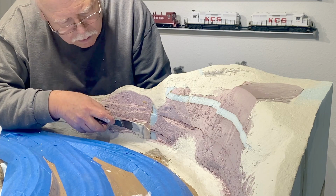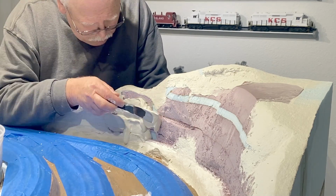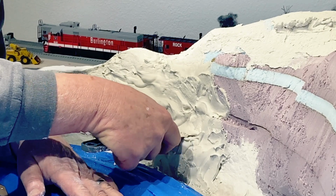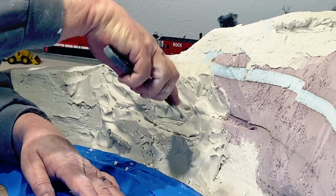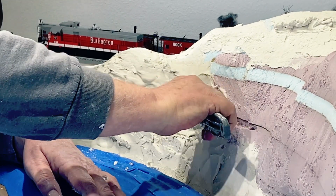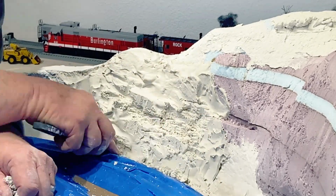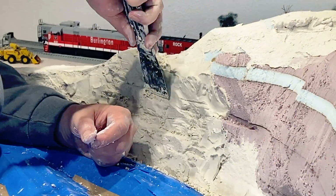After the cellulose had dried, I next began adding plaster of Paris to the base structure using a putty knife. Then, using the same putty knife, I began to carve and shape the plaster. I had to work quickly as the plaster begins to dry and harden in a matter of just minutes. As the plaster dries, it steadily becomes more difficult to carve. You kind of learn to work with the plaster, taking advantage of its unique qualities as it sets up. The rock I am trying to model has many fissures and layers.